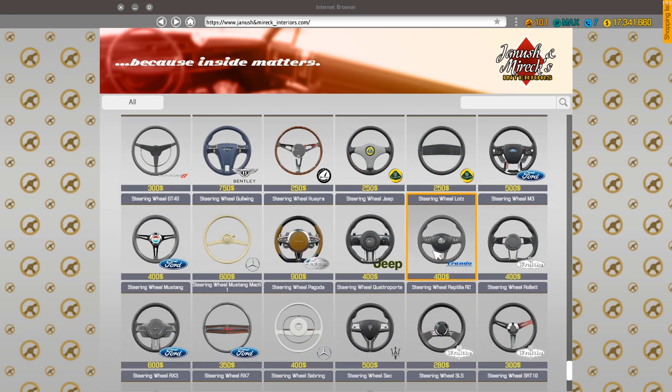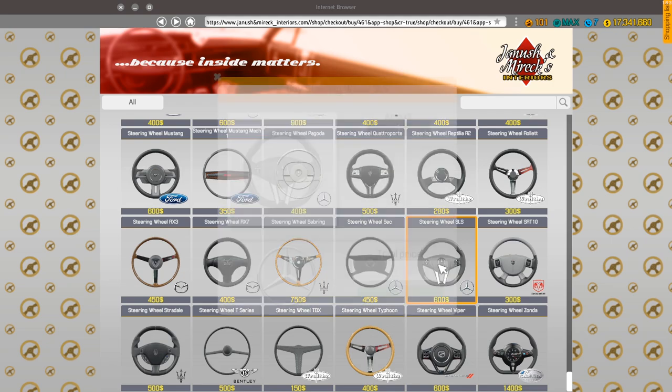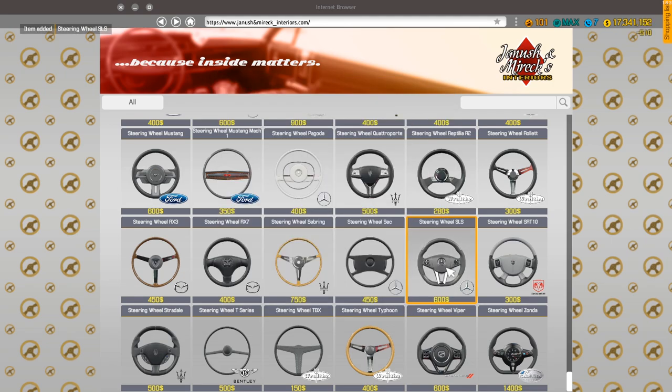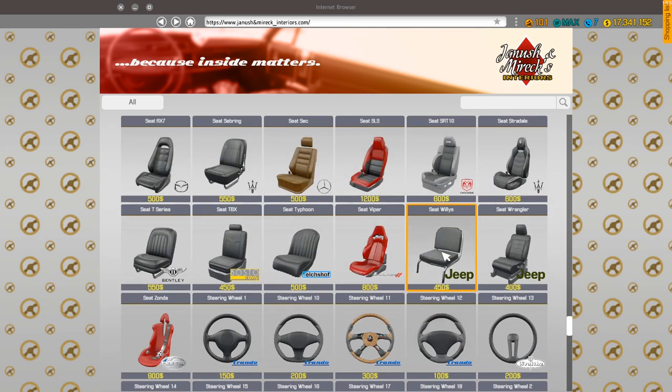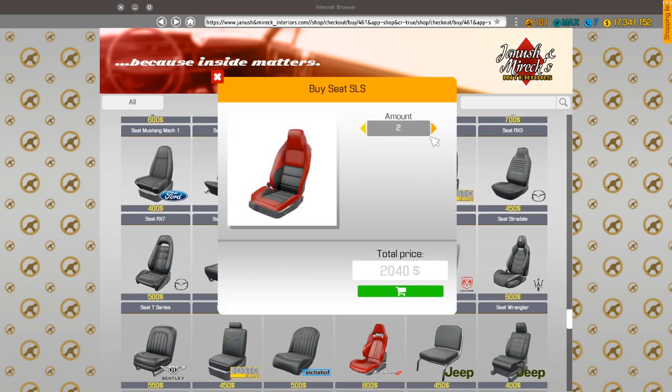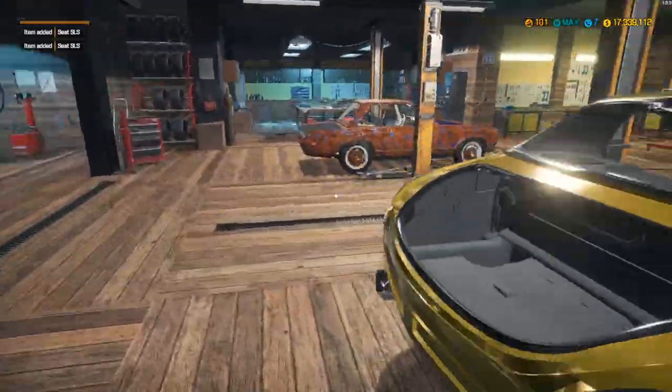Do we have our own wheel? Do you have the wheel? I want to be wheel with you. Sure. Let's get that Mercedes Benz John. And two seats, two SLS seats. Ah, yeah, that should be the right ones.